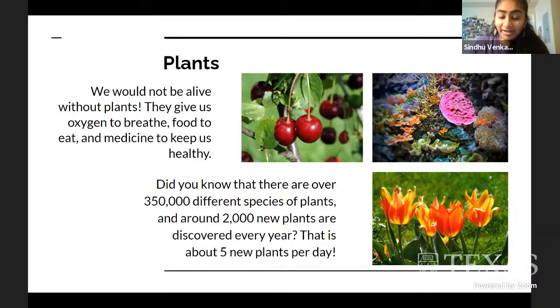All right, our next slide is on plants. Plants, as I'm sure some of y'all know, are really important because plants take the CO2 or carbon dioxide that we breathe out and turn it back into oxygen, which is what we need to breathe in to make sure that we're alive through our lungs. So the plants are not only really important because they provide oxygen for us, but they also make food through all the fruits and vegetables, and some of them provide medicine to keep us healthy.